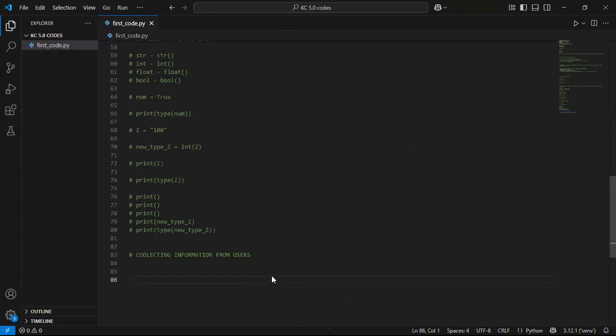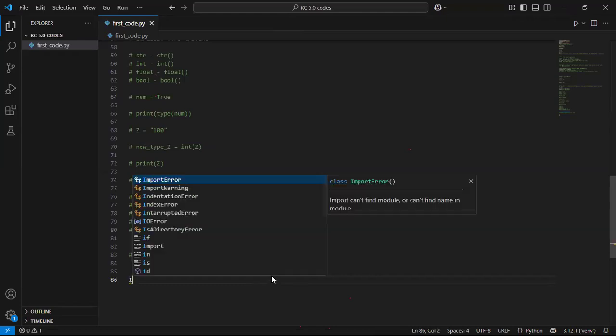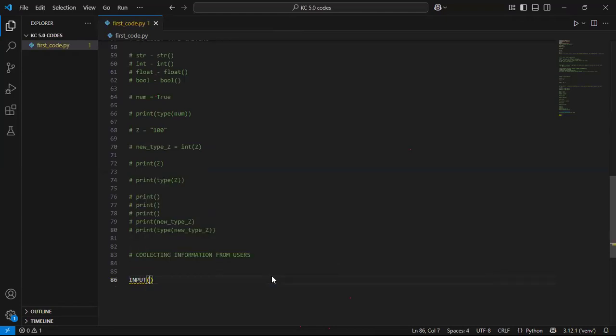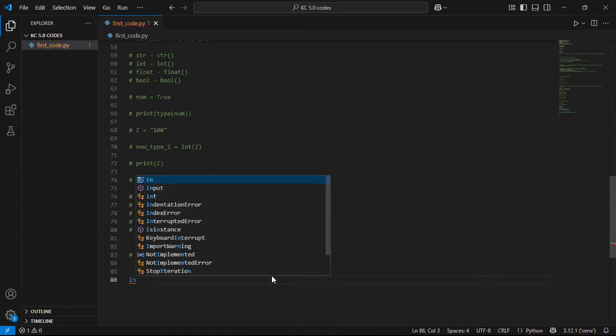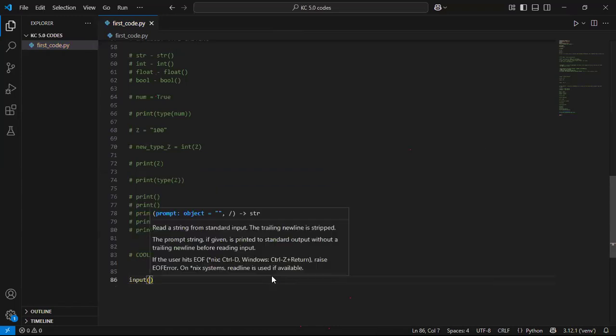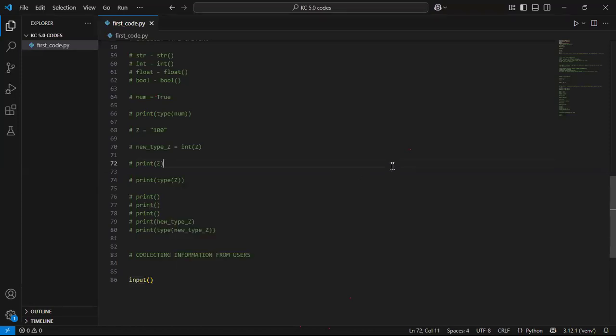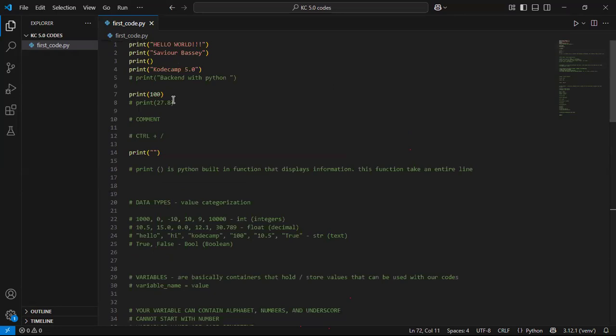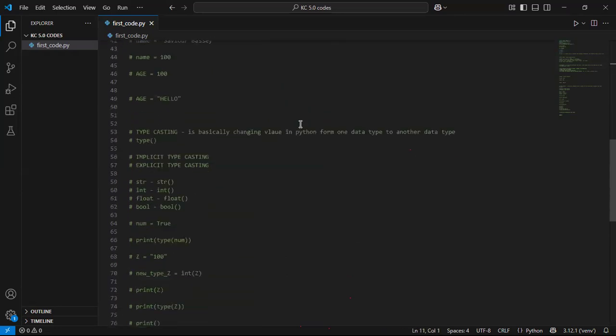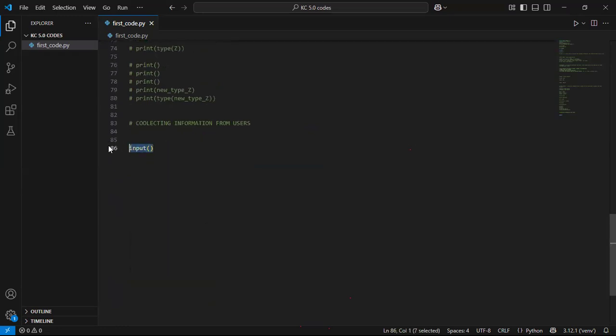So how do we collect text information, or whatever at all, from the user? Well, we have a built-in function for that as well, and it's called input. The good thing about Python is that for most of its built-in functions, from the name, you already know what it does. Just like print shows, input collects. So let me comment out every other code that we've been doing so far, so that this is the only instruction to be executed.